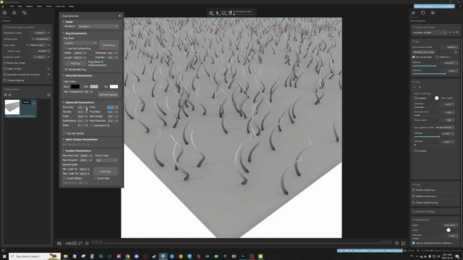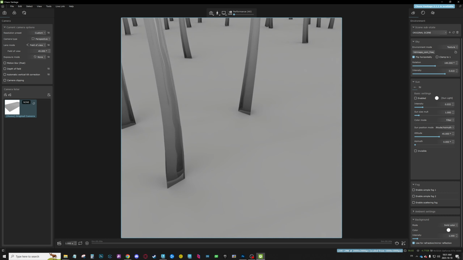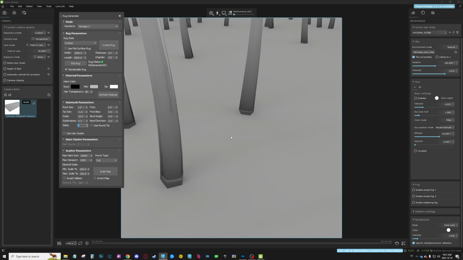Just gonna put it back to like 2, something like this. Bring it back a little bit like this, and the size is going to be like the vertical subdivision. So if I go to 3, you can see my air right now is a triangle. If I go to 4, it's gonna be a quad, a square, and yeah, I think you get it.